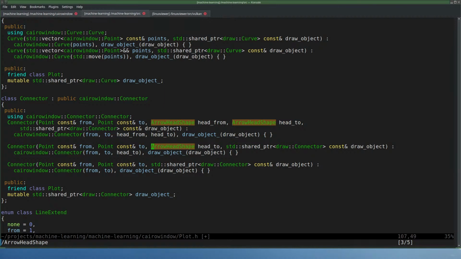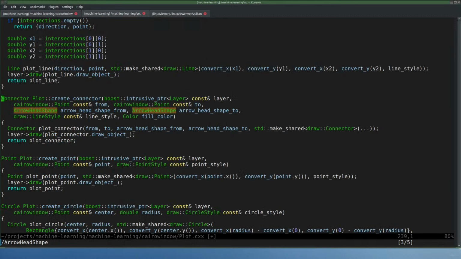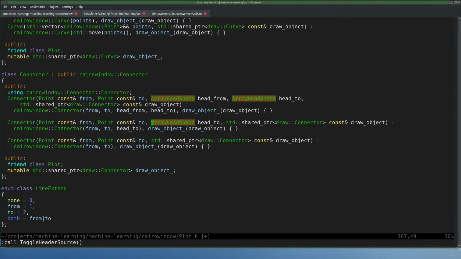This is how I did this for the constructor of connector, just the 3 declarations for the constructor. I guess I should use the same method for the create connector then. But I want to implement it only once, so I just have this one as the implementation, and then the others are just header stuff.